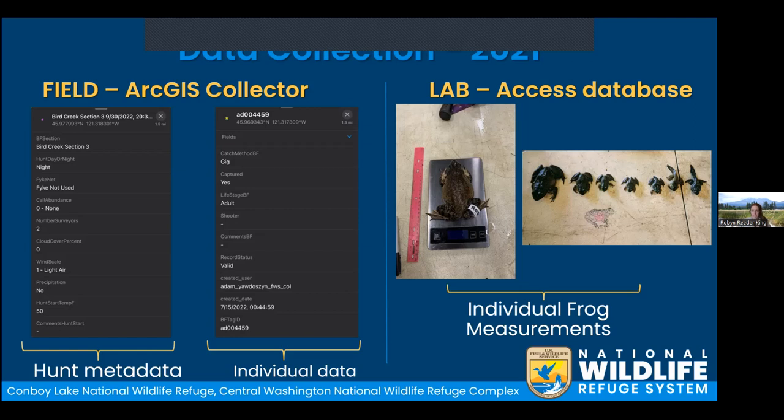And as you might imagine, it's pretty hard to actually temporarily mark frogs. So we tested a bunch of different options, but as you'll see from the frog on the scale in that picture, we settled on a Velcro band, which we write the ID on in Sharpie and attach to the frog in the field.